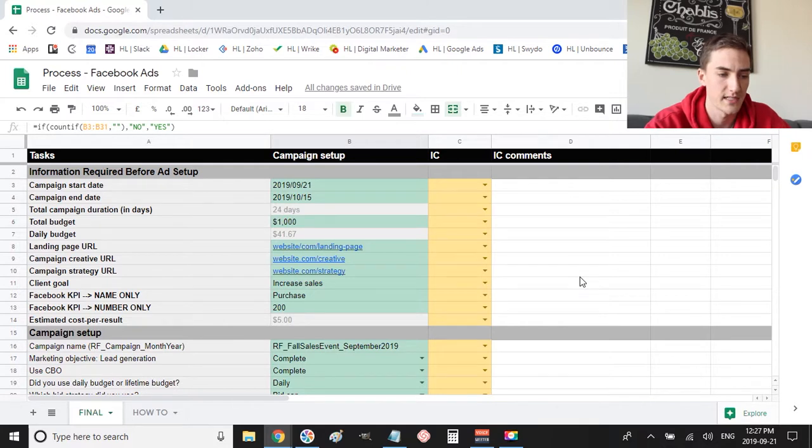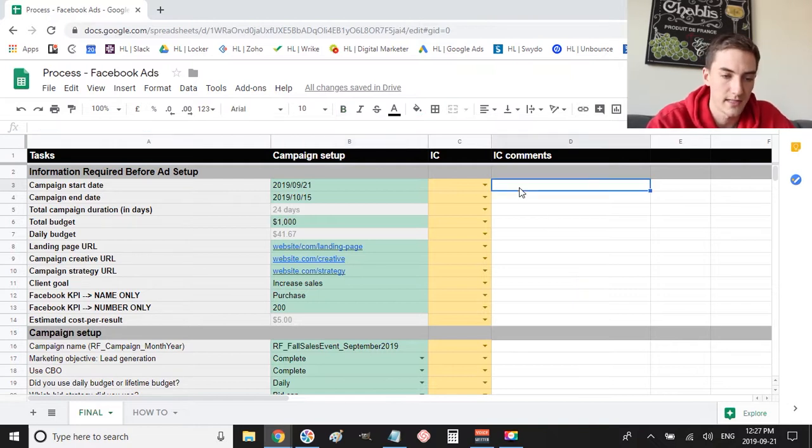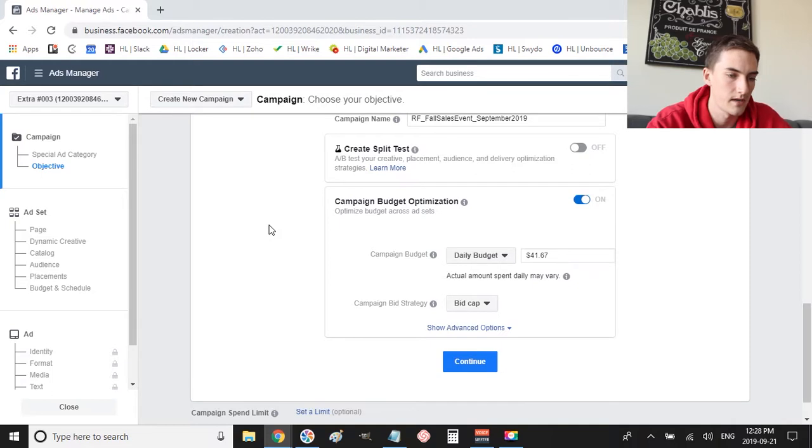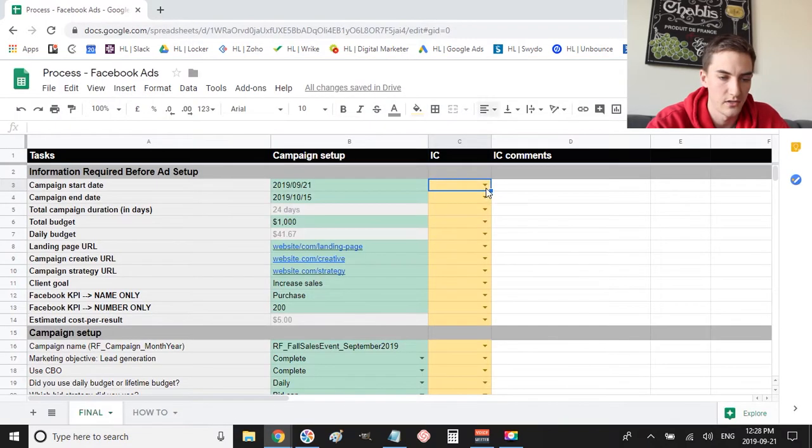So the next step after that, once a campaign is set up, maybe your account lead has to go through and quality check everything to make sure that it's set up correctly. That's often best practice for a lot of agencies and companies. So that's what this column here is intended for. Let's say that I'm the person who's responsible for doing this internal critique. I would go through and verify that all of this information is correct. I would go through the campaign as it's set up in the ad manager and just verify, yep, that's correct, that's the correct end date, that's the correct campaign duration based on our strategy, etc.